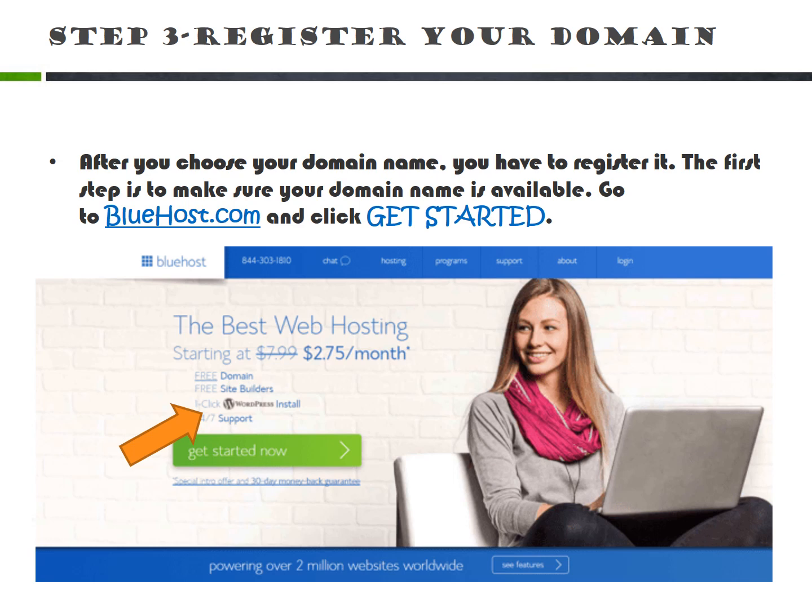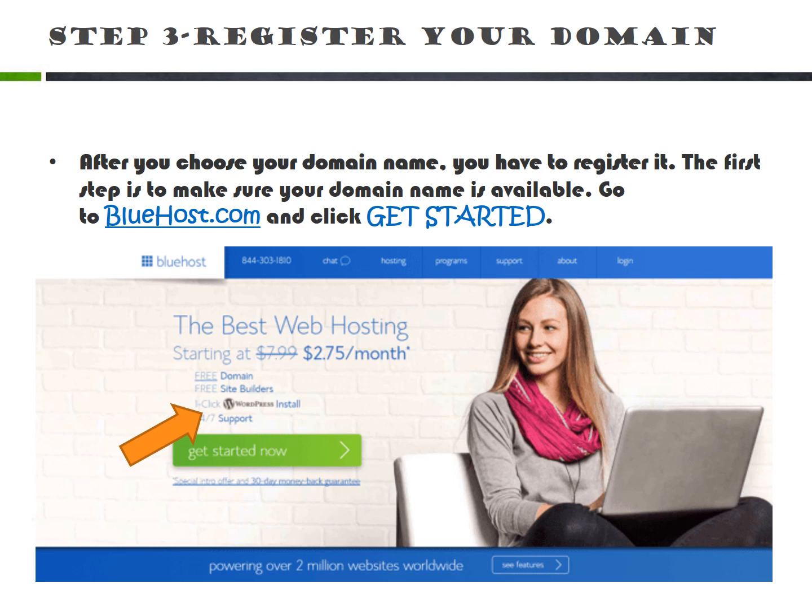Step 3, register your domain. Now, I use Bluehost.com. I have several websites. I have one with my name on it for my portfolio. I have at least 4 other websites besides mommyramblings.org that I use for different things. I have one I use for training for marketing directors. My husband has one. With Bluehost, you pay one price, and you can host an unlimited number of websites there. So that's great. You're not paying for each one.